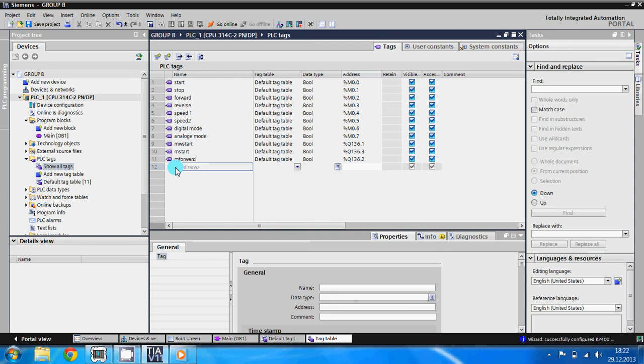And next is motor speed 1. Motor speed 1 is using number 4.